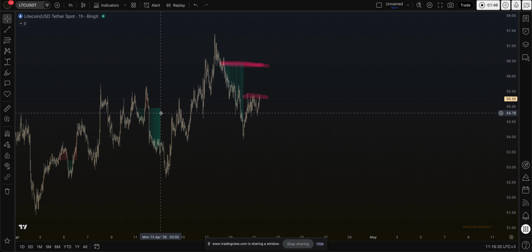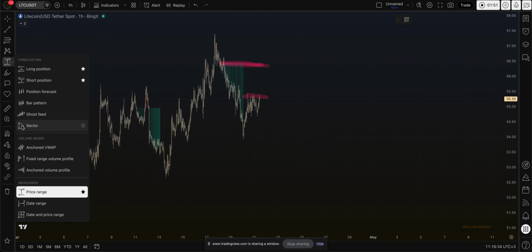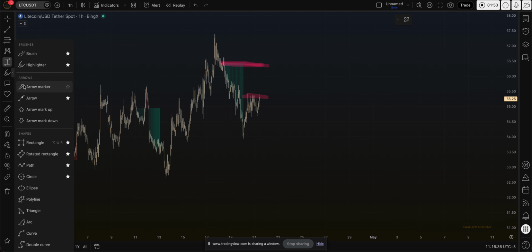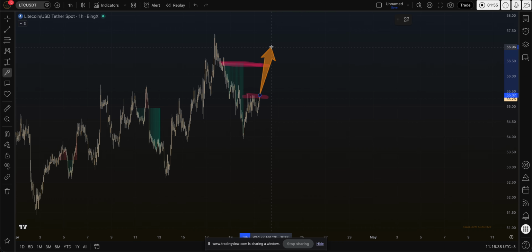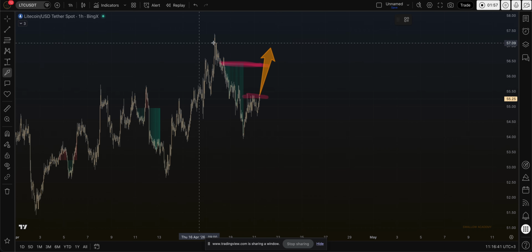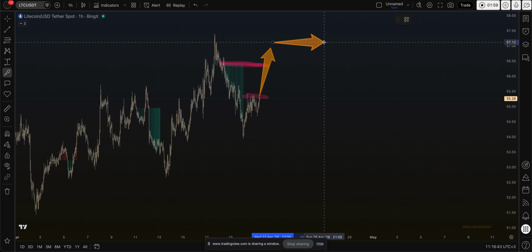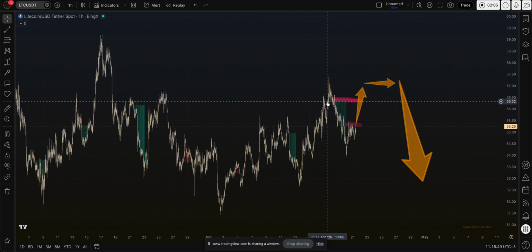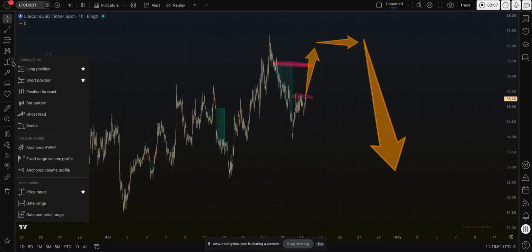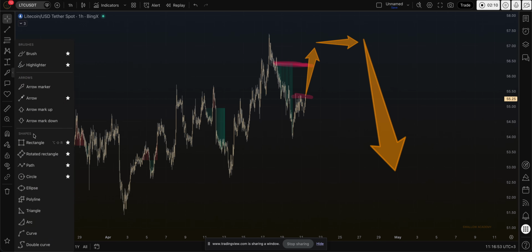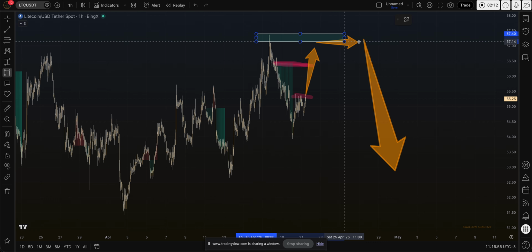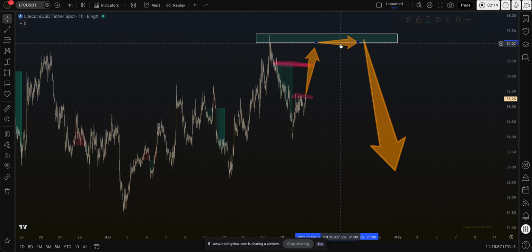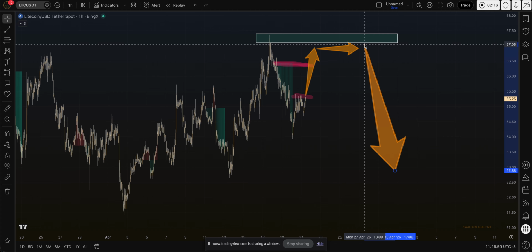So that being said, this one is still expected to be filled, and as of now we are waiting for the breakout from this area. Once we get the breakout, this will be the area we are going to look for any kind of breakout opportunities, with the target being this region. Once we are here, this is going to be a potential distribution zone, and after that a potential downside momentum movement.